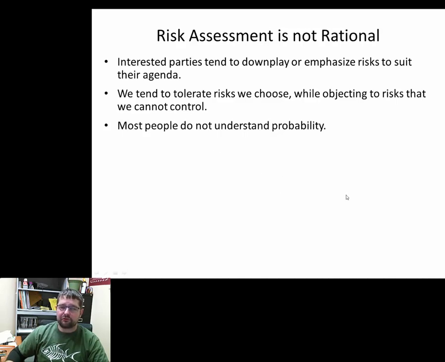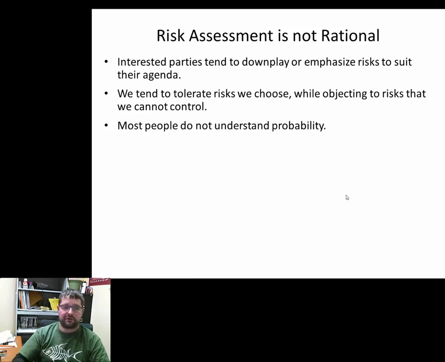We often also tend to tolerate certain risks. It depends on what we want to do. The risk of lung cancer for someone that smokes, well, it depends. Do you like to smoke? If you enjoy smoking as something that you like to do, then you're going to tolerate the risk for that. This just depends on lots of things. Individuals that like to drive fast get a thrill out of driving vehicles extremely fast. There's a risk behind that. They tolerate that risk.